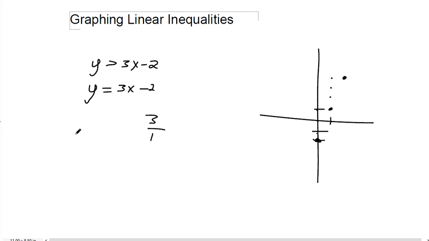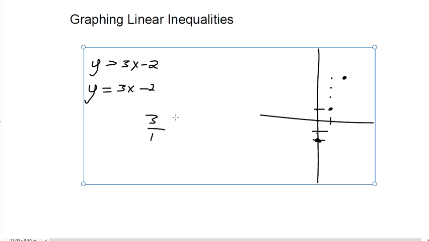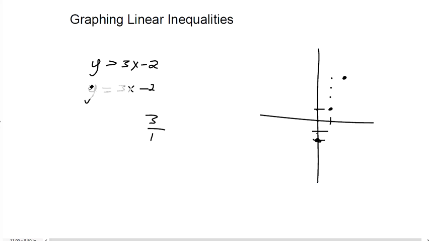And there's our line. But before you draw the line, get your dots all set up for yourself. And then we're going to come back to this inequality part, okay? This inequality, when we draw the line, it's actually going to be a dotted line because it's not greater than or equal to, right? If it was like this down here, we draw a solid line. But since it doesn't have the or equal to piece, we draw dotted lines.